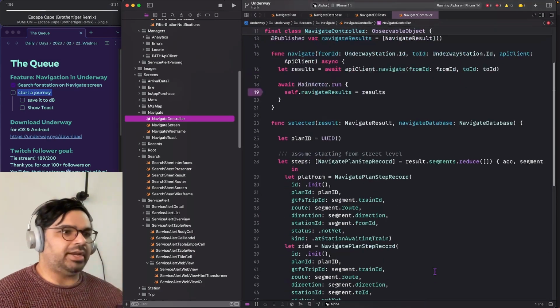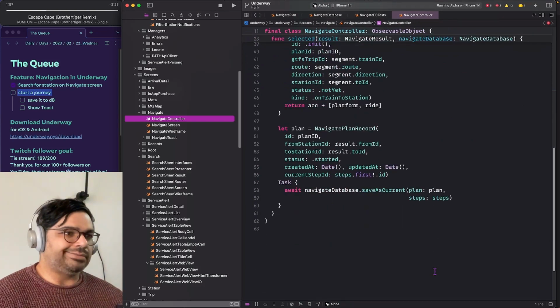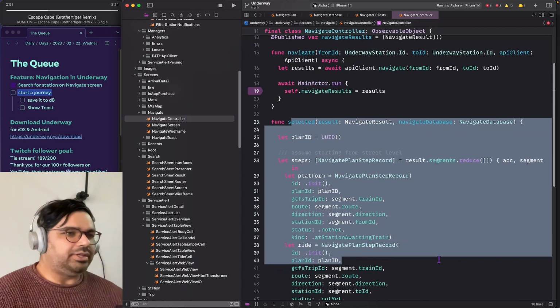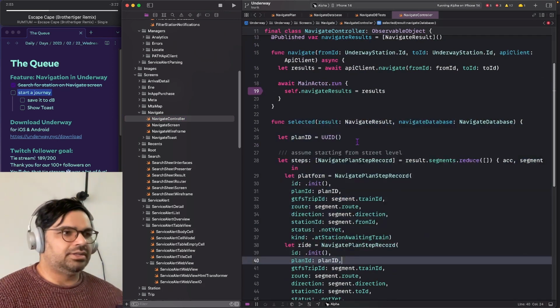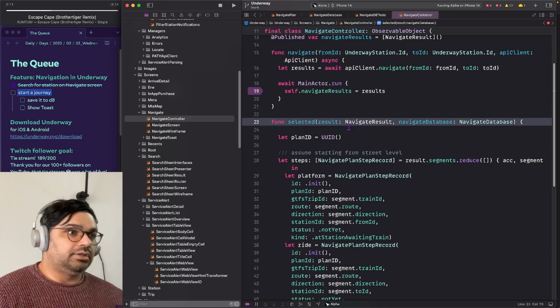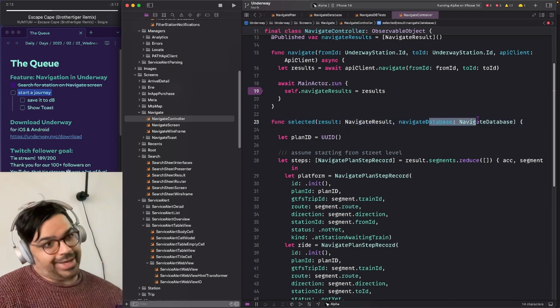But now for writing a test, I feel like this is kind of an awkward place to save this. I feel like the screen could just call this instead of calling the controller, passing the database.